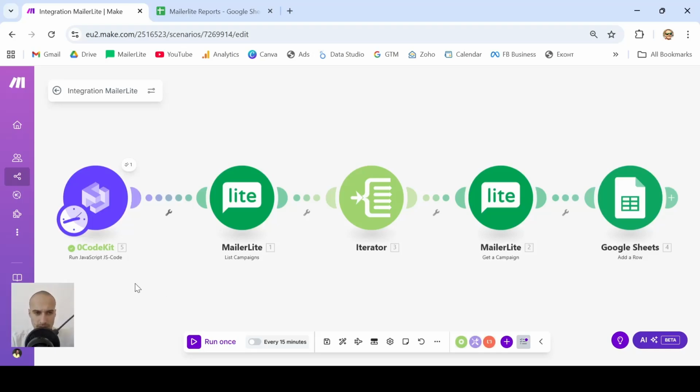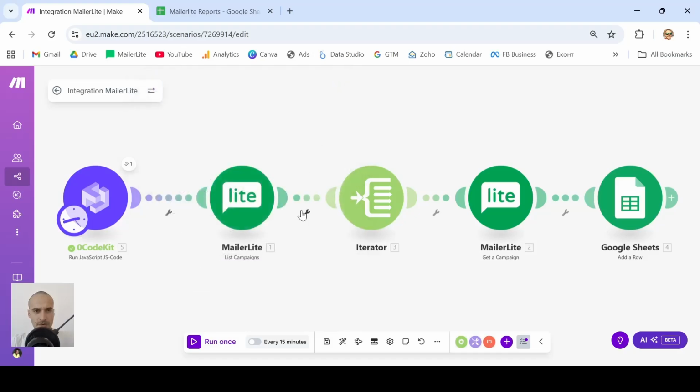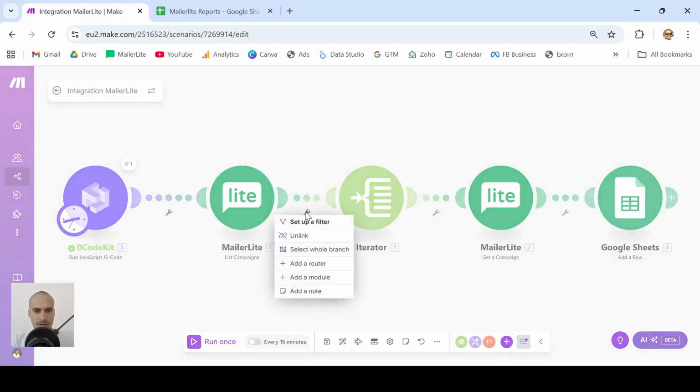So after we've set up our JavaScript module and we run it once, you can already see our variables here that we will use for our filtering system. And we need to set up a filter here before the iterator, so that we make sure we only run this automation for campaigns that were active last month.